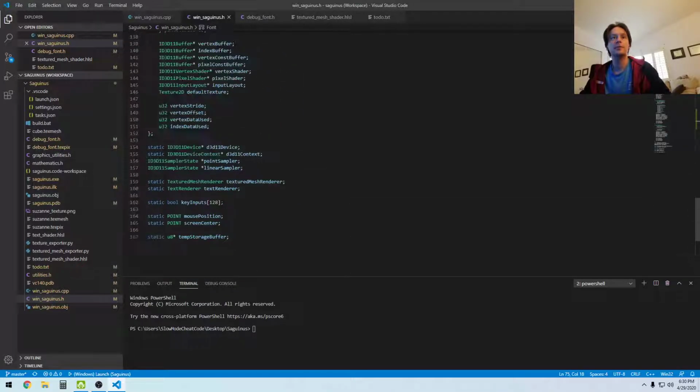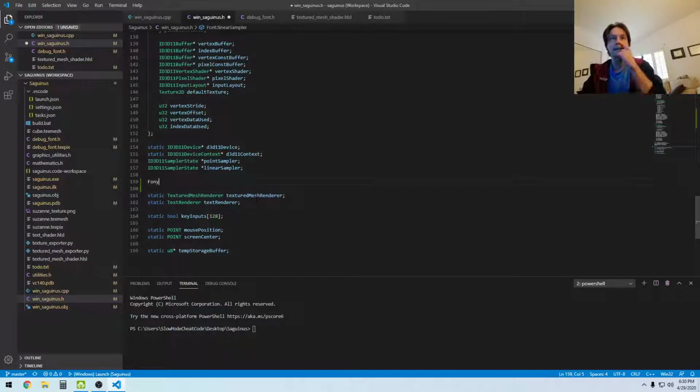So now I'm going to save my debug font in one of these font objects. It's probably the wrong word to use. Where do I put that? Let's put this here. So font, yeah, debug font.